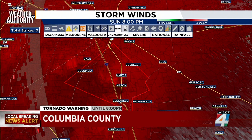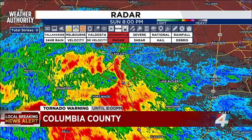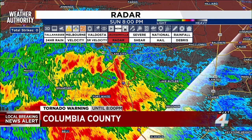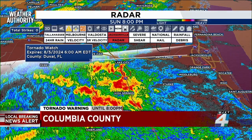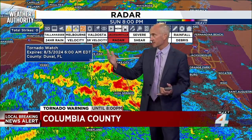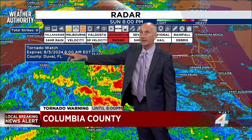So let's do this. I'm going to clear that view out, head back over to our regular radar view. The tornado warning, I have not seen the cancellation here of the tornado warning. We have the tornado watches, the one that was going to take us through 8 o'clock was allowed to expire. And now we have, there you go, 6 a.m. So this is going to go overnight to 6 o'clock in the morning. And then from 6 o'clock, it's likely that that'll be updated again here as we look ahead. So this is actually, yeah, that'll be tomorrow.